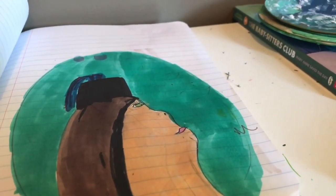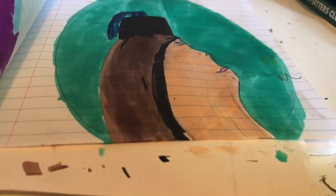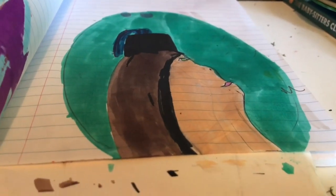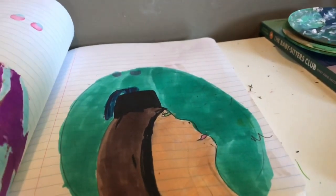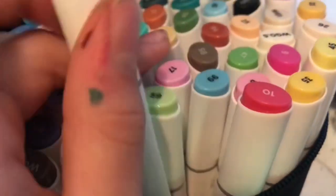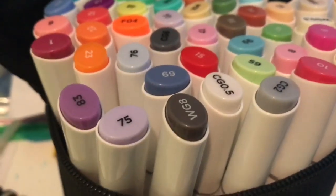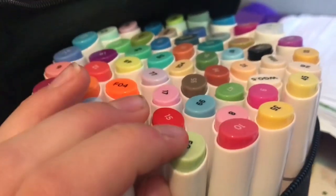I know I could have done better, but you know, I don't know. But I definitely think these Ohuhu markers are very good. They're very good quality. They're just amazing whether you're buying them as an alternative to Copic markers, because they are $5 to $8. They are not cheap, I can tell you that right now. But whether you're buying them as an alternative for Copic markers, or because you just want markers to draw with, these are very good markers. You can't go wrong with them.